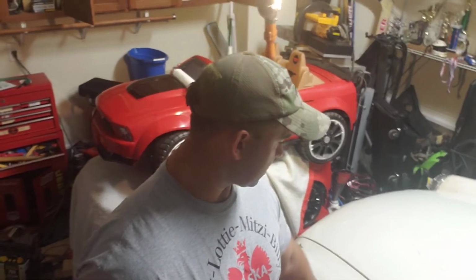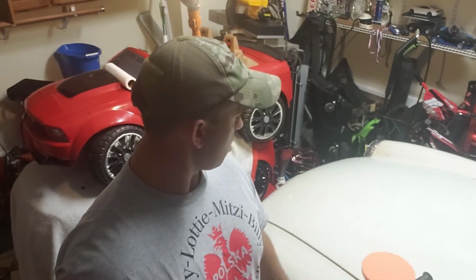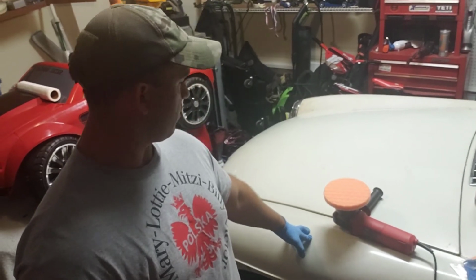It's got some defects in it, and I got the Hex Logic pads from Chemical Guys, and we're going to see if we can use this to revitalize some of the paint. Let me show you guys some of the imperfections.